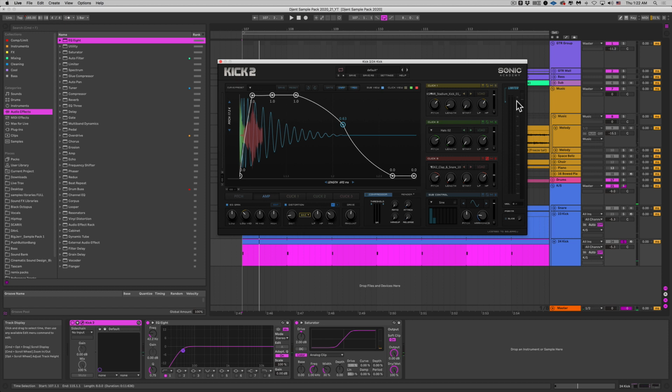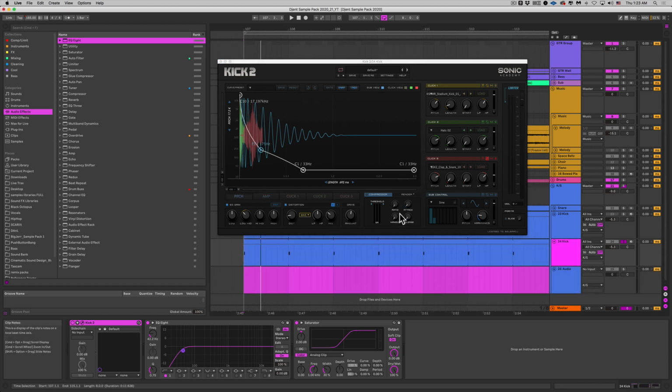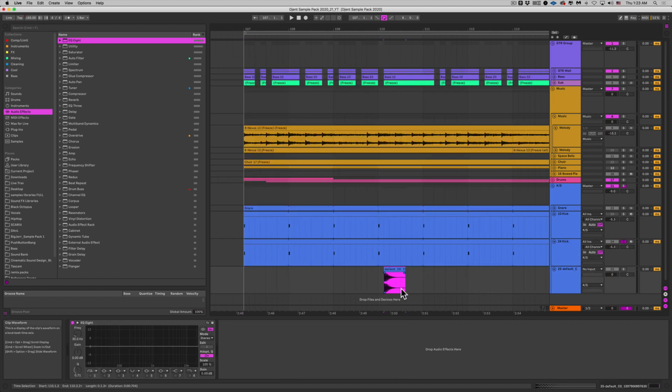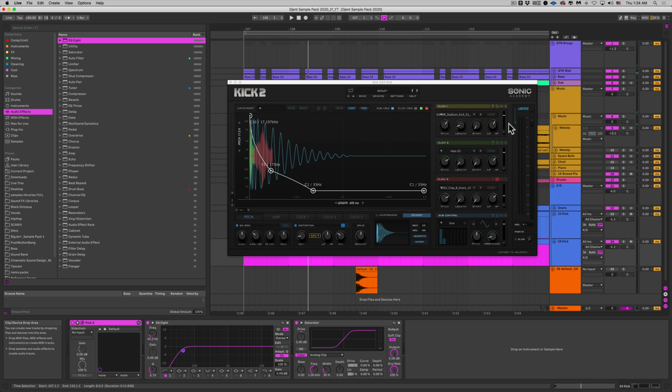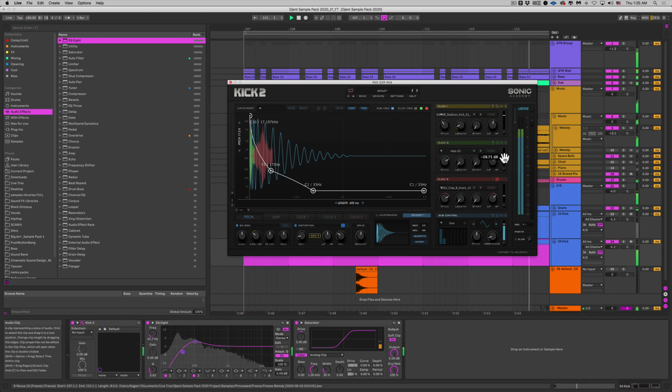So now we've made a really cool kick that you can go ahead and save. But let me show you something that's really cool. So if I go into here and I want to start working on this now a little bit in audio, I can go right here to render. I could generate and then literally drag it into my session. And now I have an audio version of exactly what I was making. And from here, we can go ahead and edit it however we like.